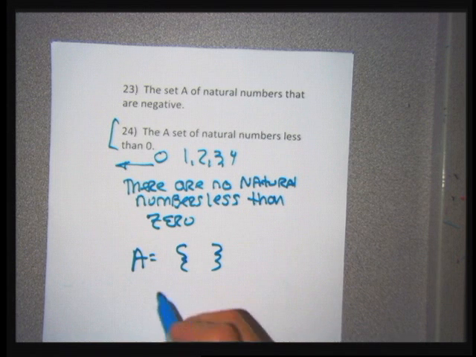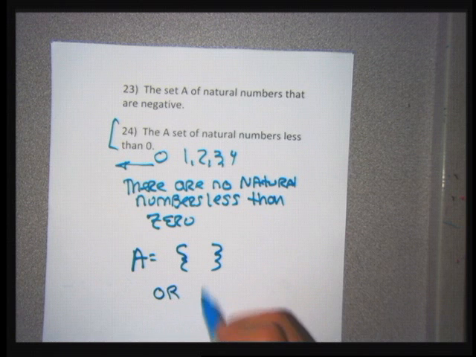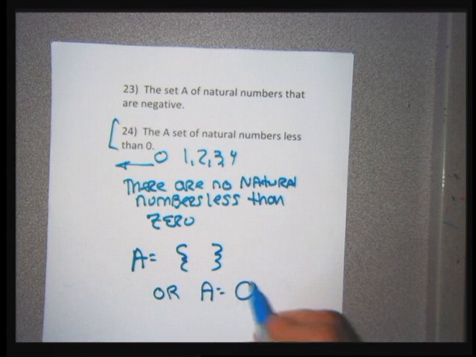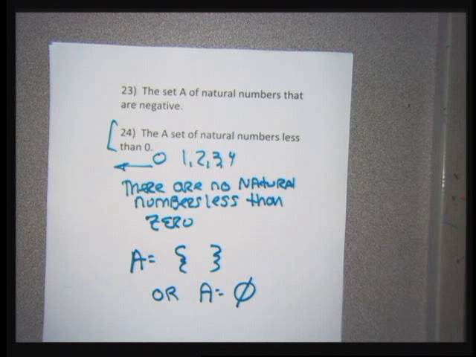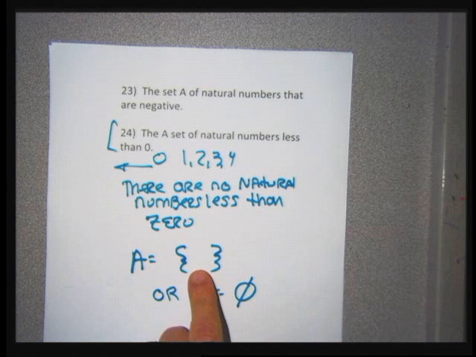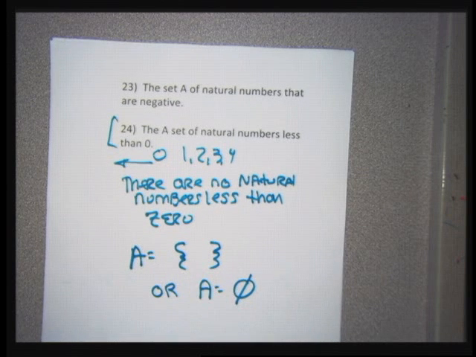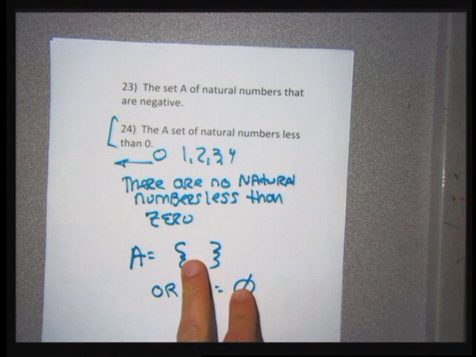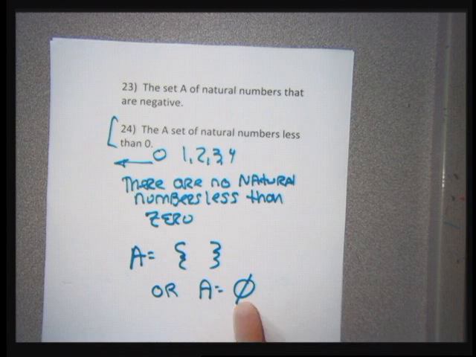Another way to write my answer for this, the other notation for empty set, is that. So when there's no elements in a set, you can just write the set braces with nothing inside of them. That has the same meaning as a 0 with a line through it. So these two mean each other. A set with no elements is the same as the empty set.